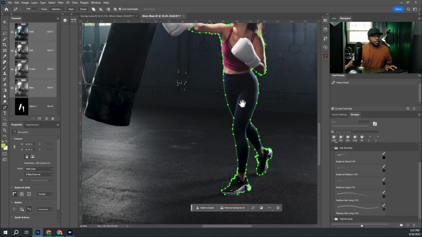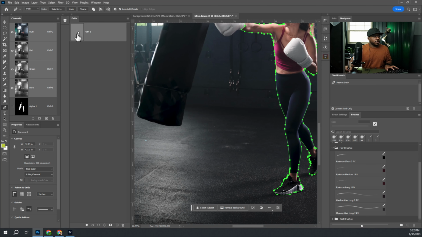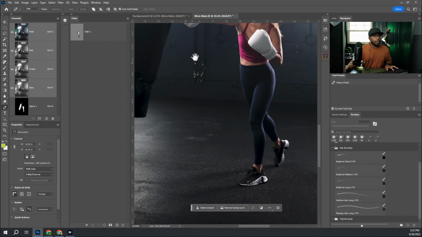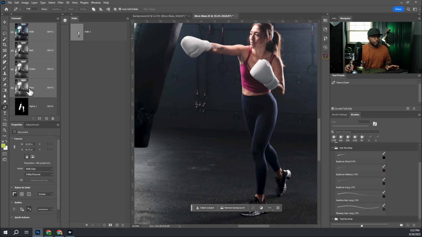So that is her and her body. If we go to our path tool, we'll see that that path is there. I've already edited this photo, obviously, so I have an alpha channel over here with the selection. Ignore this alpha channel. Do not let this confuse you. That is from when I edited this photo the first time. I just didn't want to necessarily do all of this over again, if that makes sense.